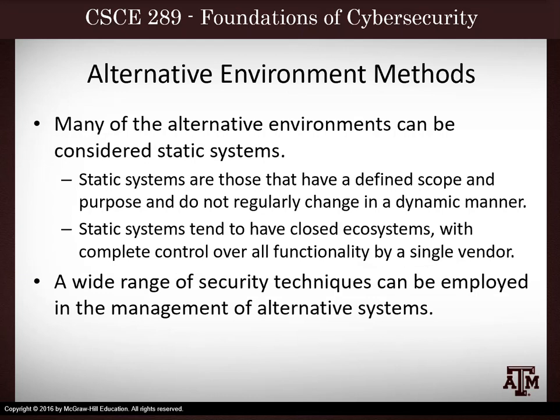So many of the alternative environments are different, and he calls them static systems, which is fine. I'll defer to that. But everything assisting in securing the network connections between these systems is different. The network segmentation, the security layers, the wrappers, the firewalls, what you can do, when you can do it. So you need a wide range of security techniques employed.